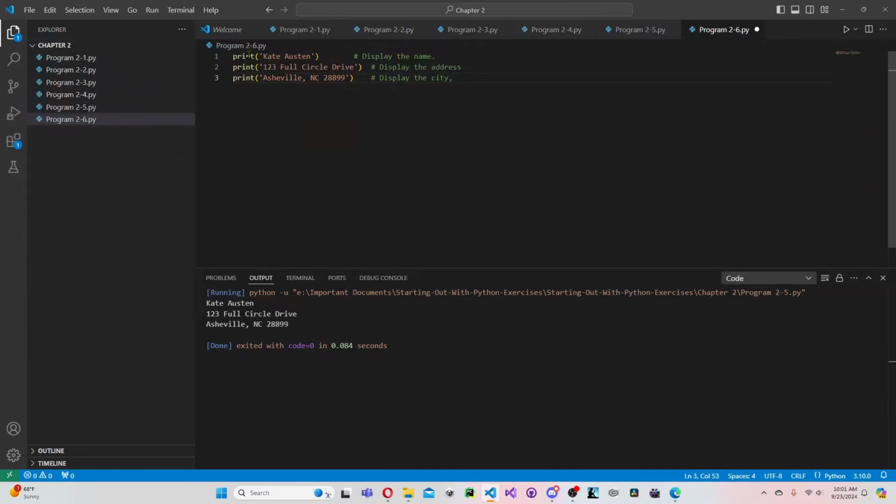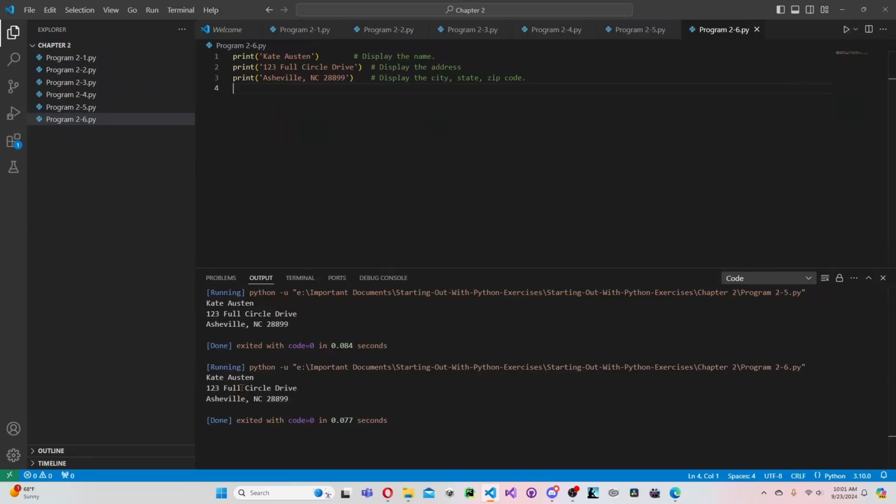Split city, state, zip code. Save, run, and you can see it's the same thing all over again. Alright, so now I think we got into the variables here. Let's see what we can do.